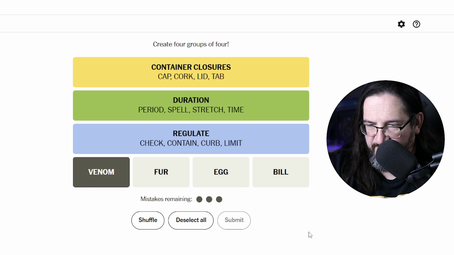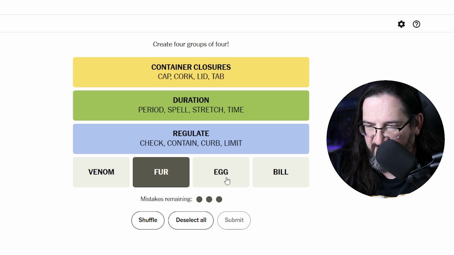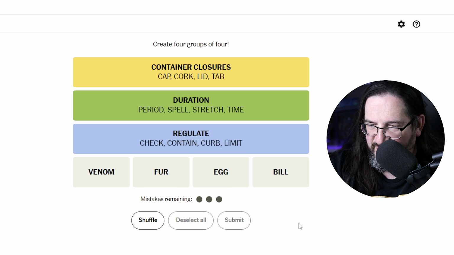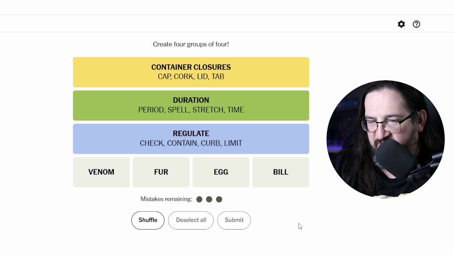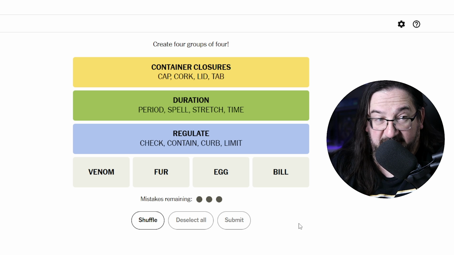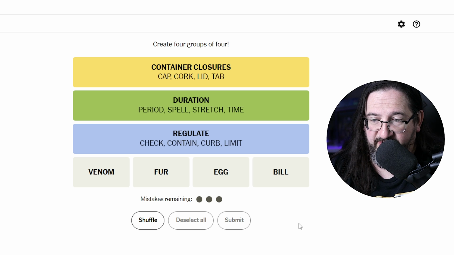Fake fur. Round egg, cracked egg. Is it part of something like Furby? Is there a toy called Venom something? Like someone was an Eggman? Oh, it was Mr. Potato Head, not an Eggman. Never mind. I don't think that's it. Like Venom, I keep locking myself into a comic book character. But I can't think of any comic book characters that had to do with fur or eggs. I'm sure there's an Eggman. Bill could be anything, like any Bill character in a comic book. So this is where I feel like, because I don't see it.